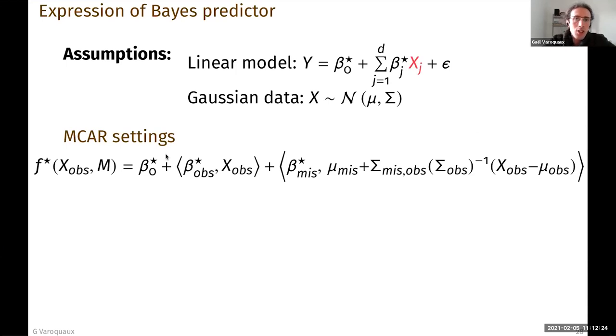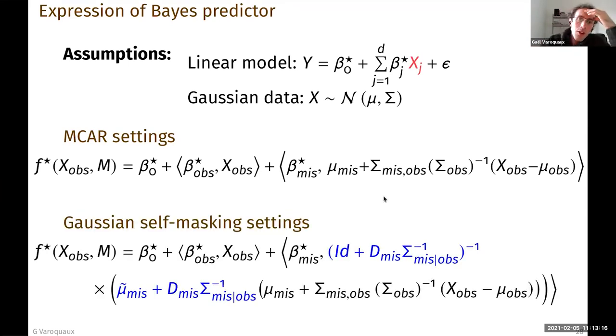What you're seeing here is a fairly standard linear model of the observed data. And here we have another term which uses the covariance of the observed data and the cross covariance of the missing data and the observed data to capture basically this link between the covariates. This term is the important term here. It's really due to our Gaussian assumption on our data, and we see it appear in our optimal predictor.